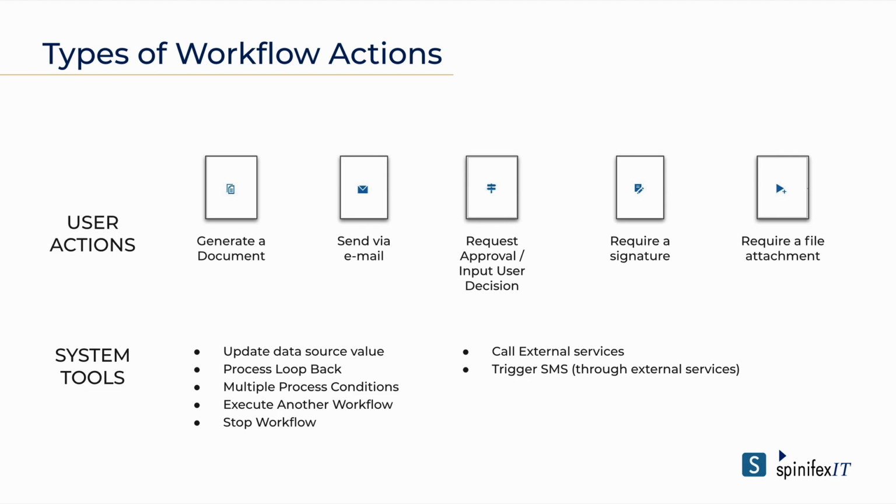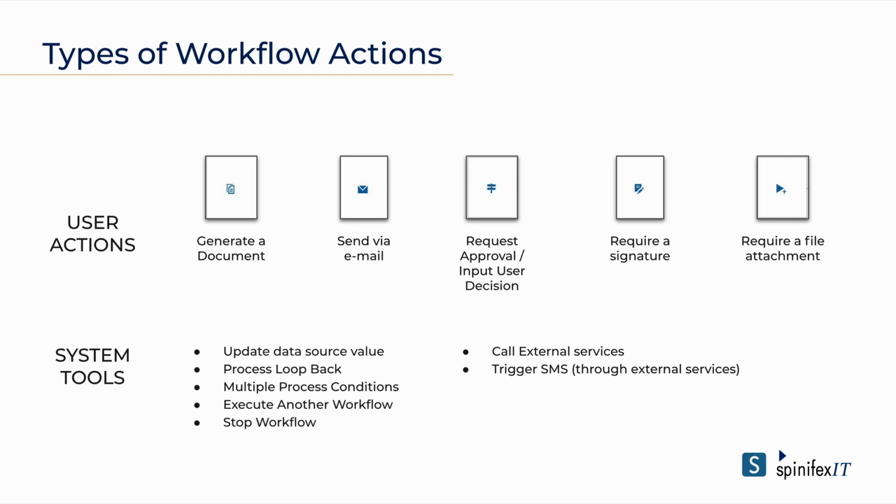So in terms of requiring a signature, we have three options. Well, actually, we just have two in this release, but shortly we will have a third one. The first one is by using what I call Strato Sign, which is our own digital signature. The second option is to use Adobe Sign. So you can use a third-party signature solution as a step. And in the next release, we will have the integration with DocuSign.